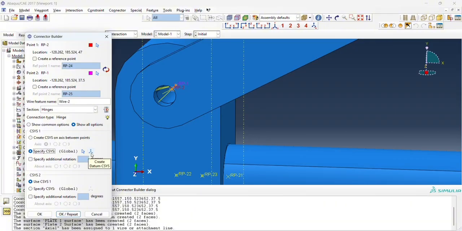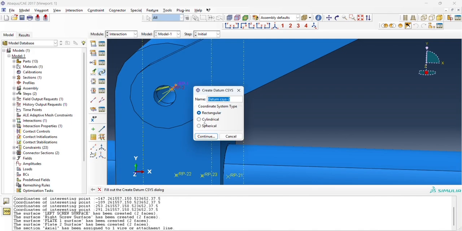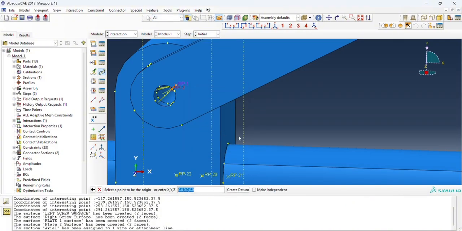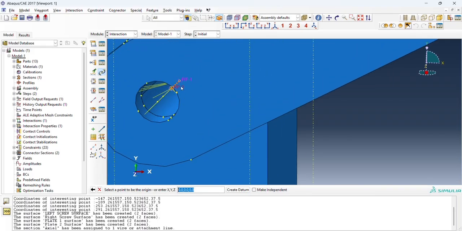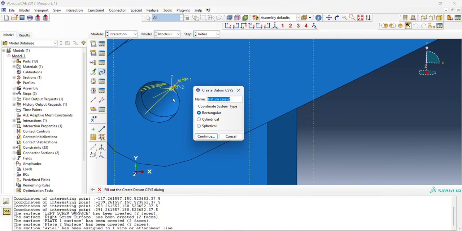So let's create a datum hinge local axis, and then select a point. Let's select this one, and then this one, and this one.